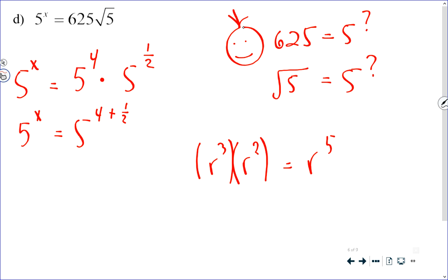I'm mentioning that because some people might be tempted to put the number 25 in there instead of 5, because they see 5 times 5. The base stays the same when you add the exponents. That means that x has to equal 4 plus 1/2. It would be nice to put this in fractional form, which is 9 over 2. You could express it as a decimal, which is 4.5, but the answer is 9 over 2.